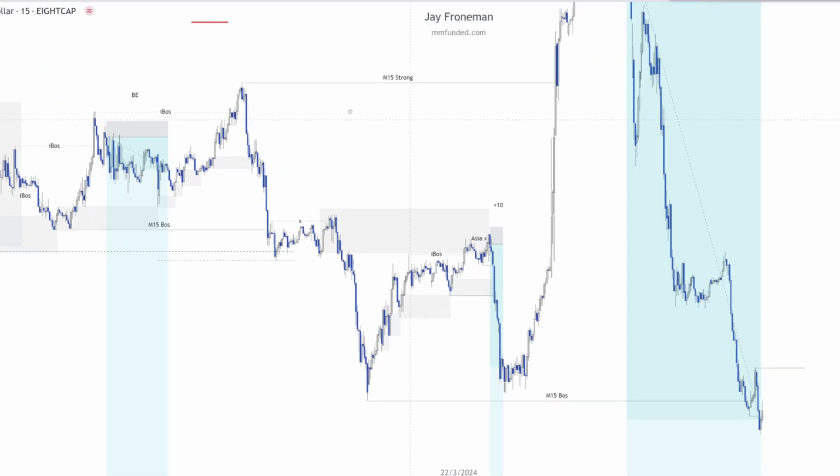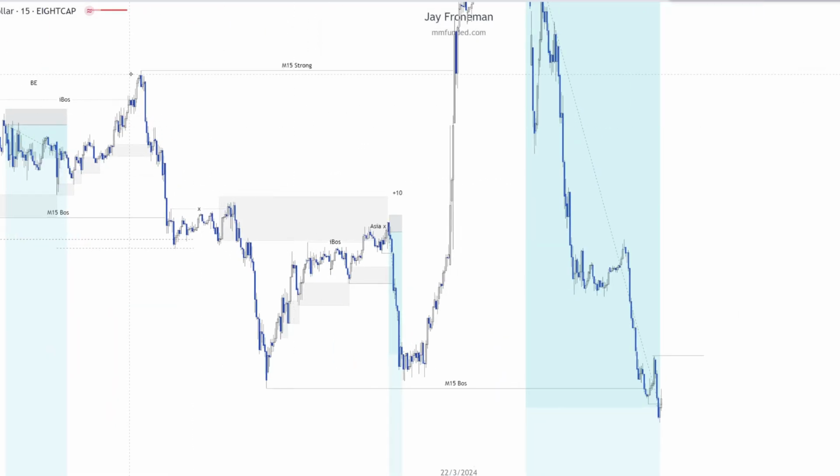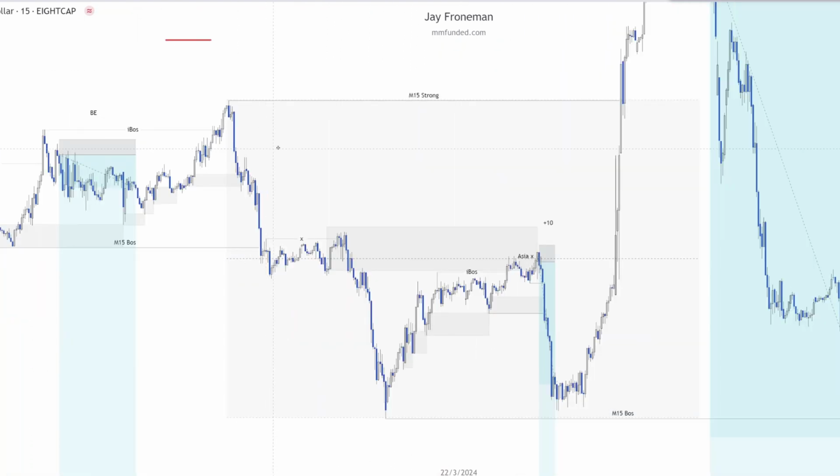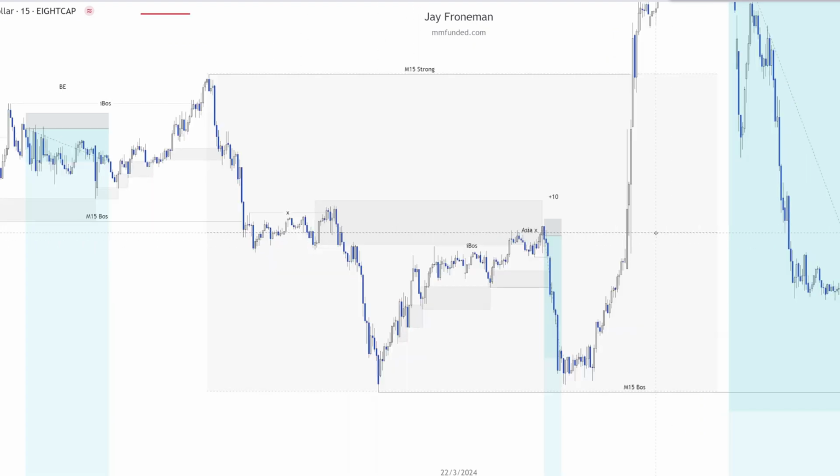All I look for is when I mark out the M15 swing range. You mark out your strong high to your weak low. You have premium, equilibrium, and discount. In a bearish market, selling in premium is always highest probability. Equilibrium, discount, premium of that range. Why is selling in premium pricing higher probability?